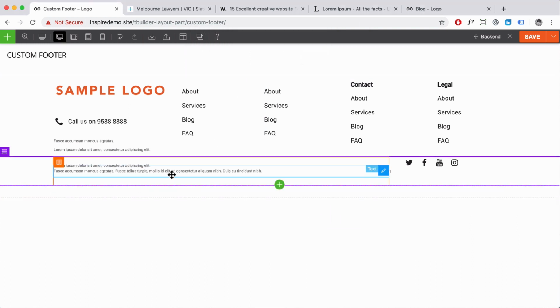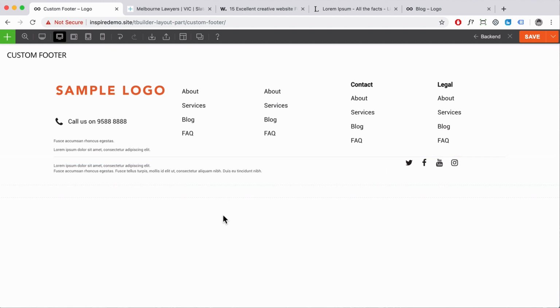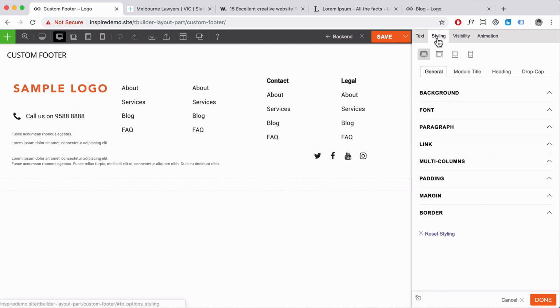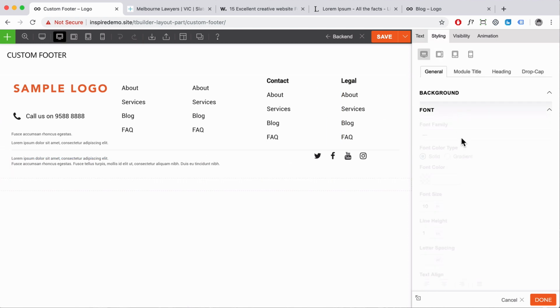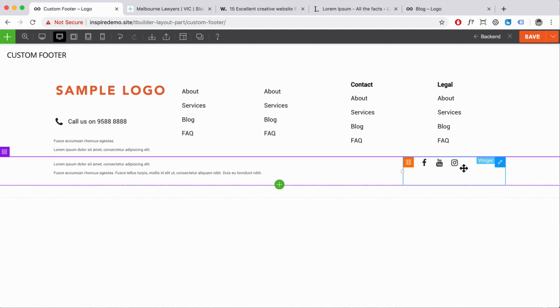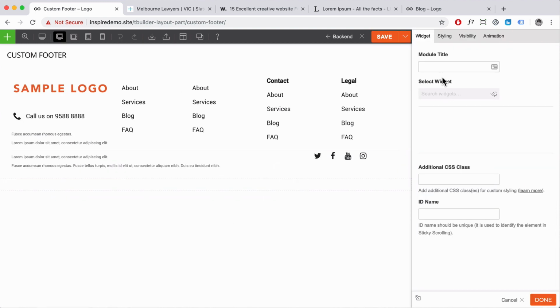So it's going to change the line height as well, right? That is a little bit too close, isn't it? Oops, okay, so it didn't copy properly. So let's change it to 1 EM. Click on done, something like that. Let's move this down a little bit.